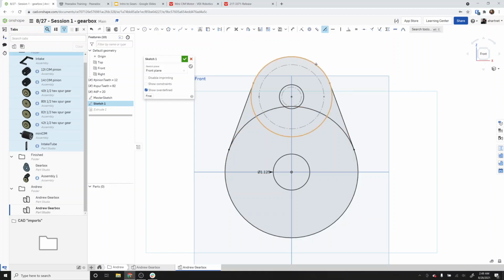All right, so I probably should have stopped earlier for you all to go ahead and get this far. If you haven't yet, go ahead and make sure that you make the master sketch, pause and come back, and then go ahead and do this. Once you've done this, go ahead.